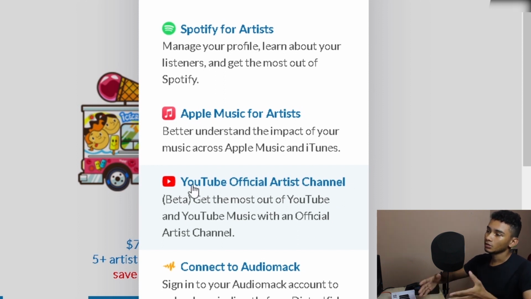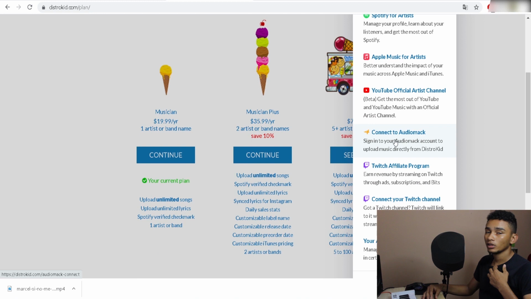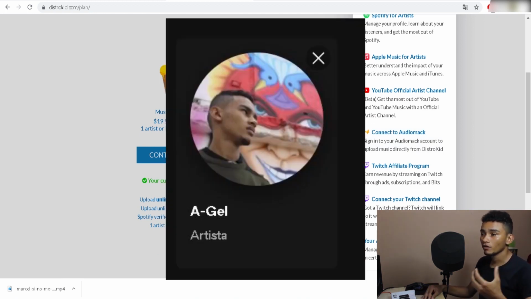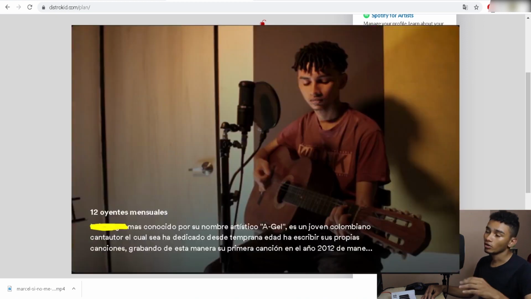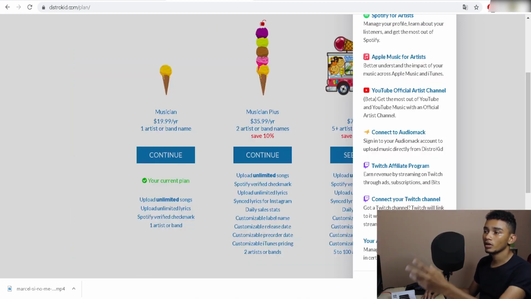And this helps us to be able to modify our profiles, both Spotify, Apple Music and YouTube, in a more personalized way. For example, if you have not verified your Spotify for artists, you will not be able to add a profile image, a banner, social networks, biographies, etc. Instead, with this you can verify it and then later do all that process.